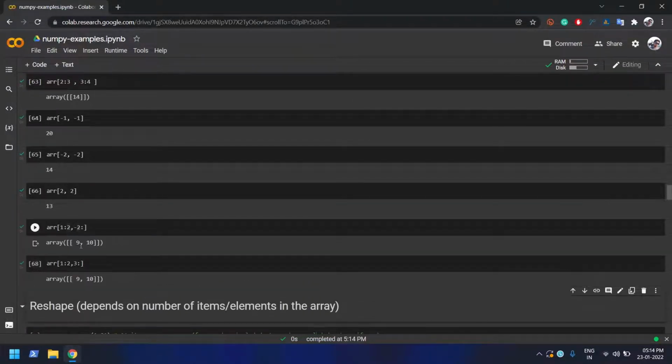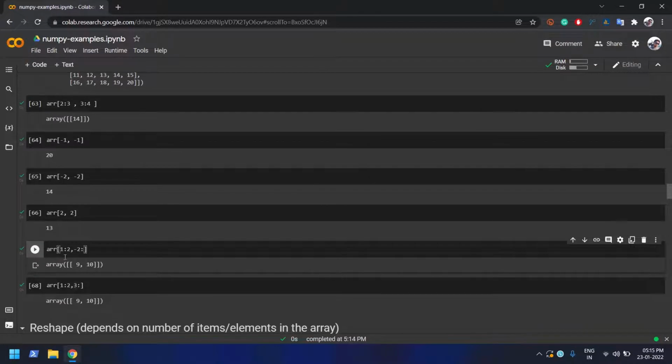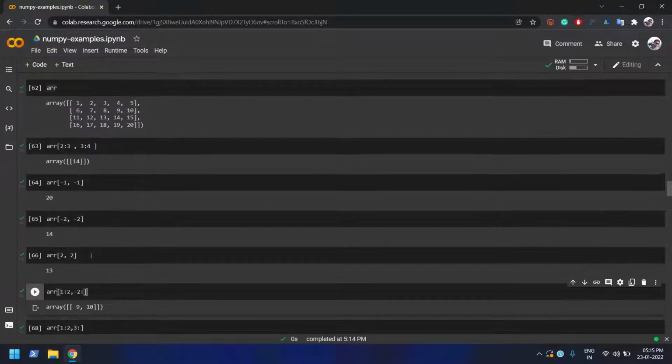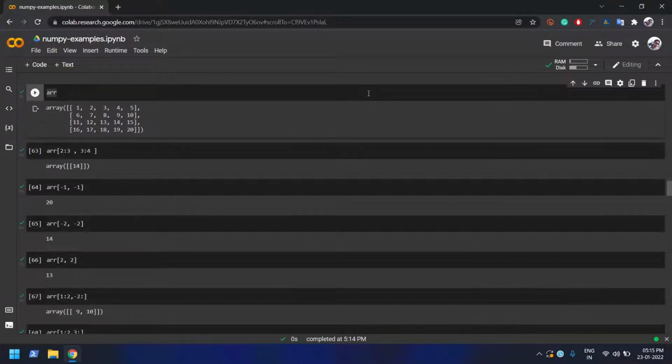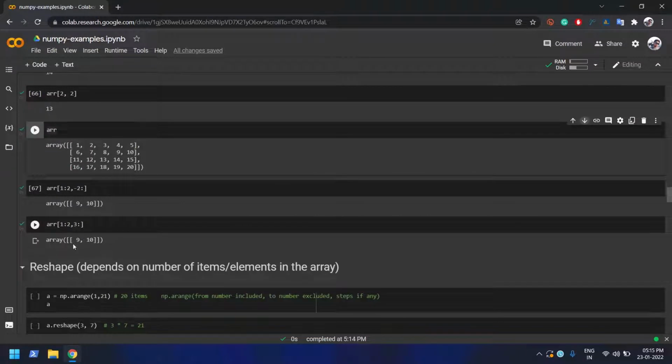Okay, so similarly it will print these two as well. So you are seeing 9 and 10 because in this case we are not passing any element, so it's printing both the columns. Similarly here I think I already printed 9 and 10, both are the same. Let's go back to the array again, or I'll bring this one down. Okay, so you see here 9 and 10, that means 0 1, this is the row we are dealing with right now, and excluding 2, that means 0 1 2. Okay, so this is perfect.